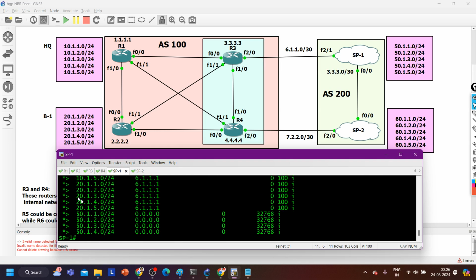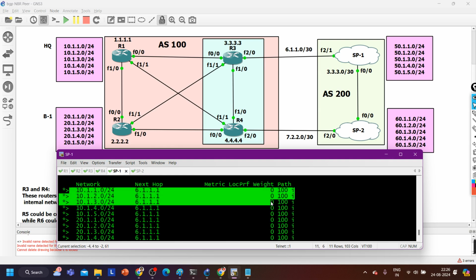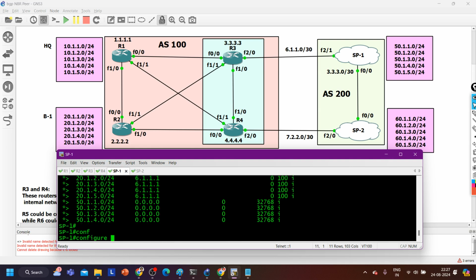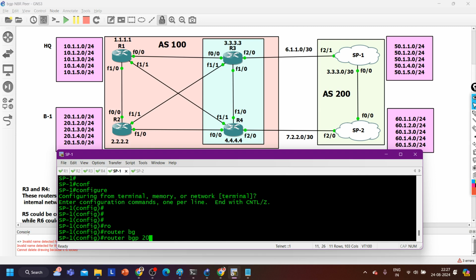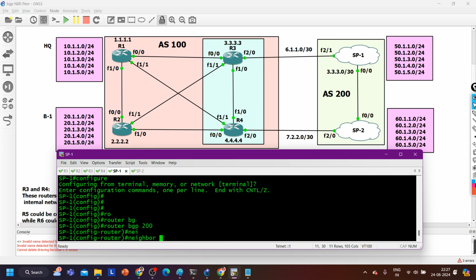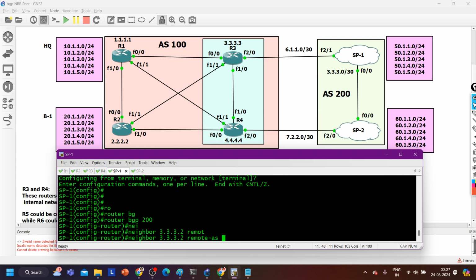So show IP BGP, 10 networks are there. Router BGP AS number 200 and neighbor 3.3.3.2, remote AS is 200.